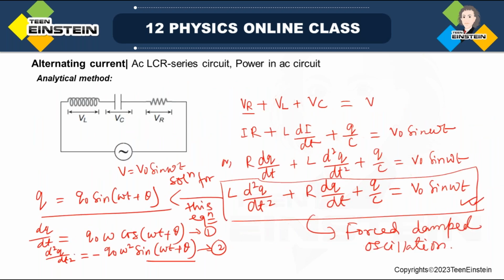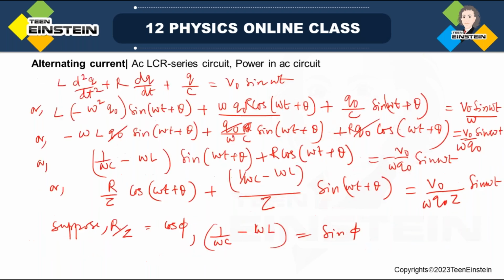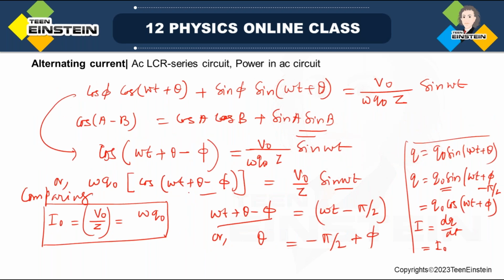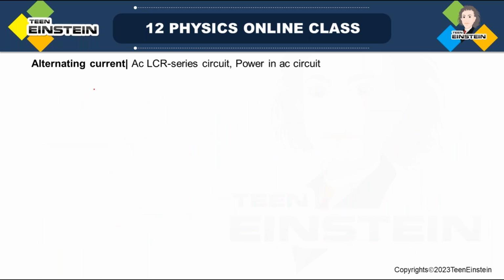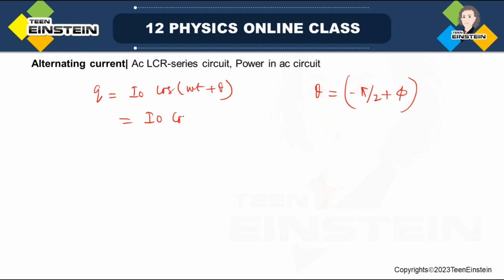In case of current, you will write cos of theta. So current we had, okay, let me just go here. What we had, current is equal to I0 cos of omega t plus theta, right? Let me just put the value of theta. Theta is actually pi by 2 minus pi by 2 plus pi. This value only will put here. So I0 cos of omega t plus pi minus pi by 2.